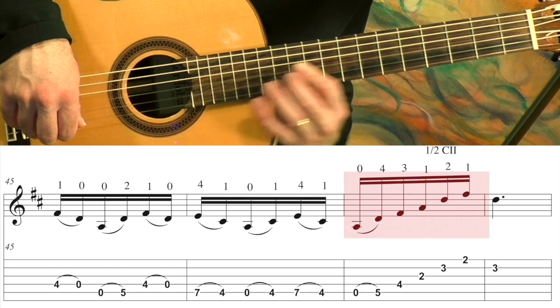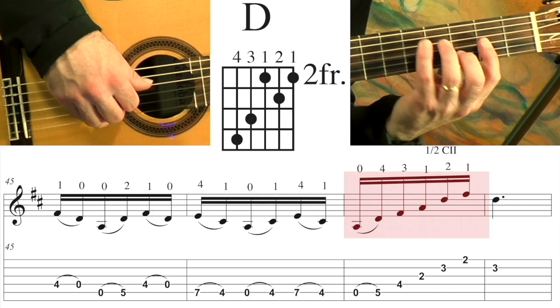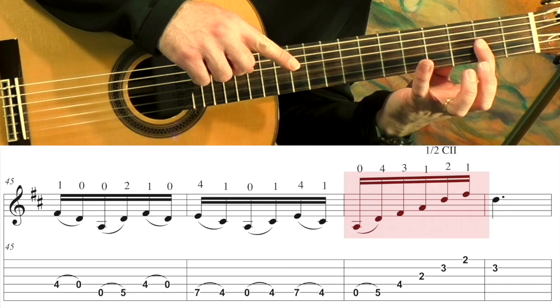So here's your normal D. Ultimately, what you're doing is this chord right here. So this is a D chord. It's just a little more full compared to that D. You've got this, but I've got my bar covering half of the strings, middle finger, third, fourth, and you're just gonna hammer on there.